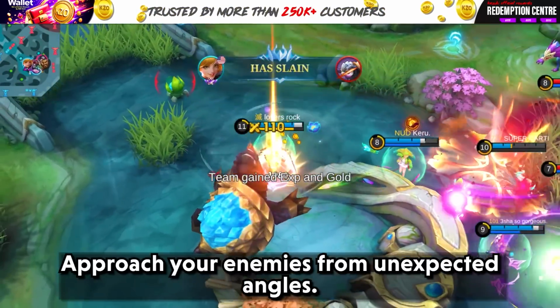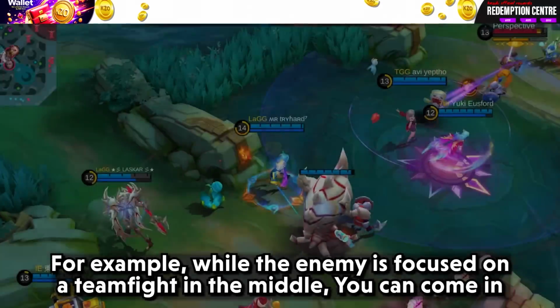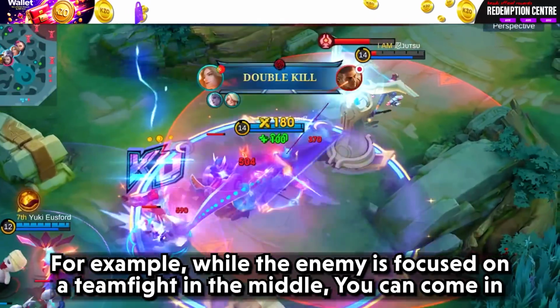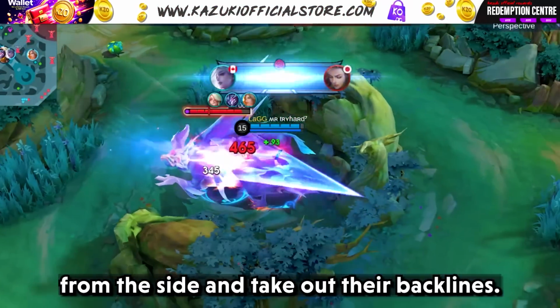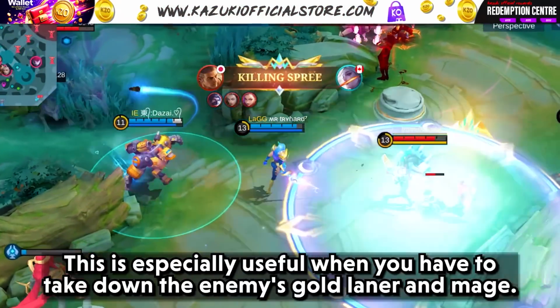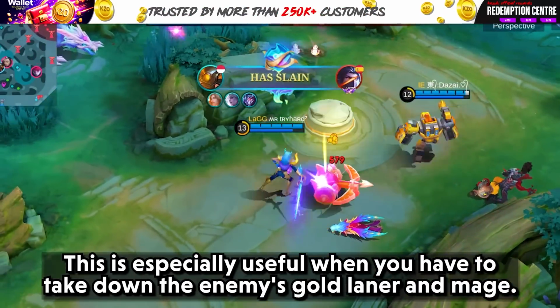Approach your enemies from unexpected angles. Flanking can catch them off guard and give you a strategic advantage. For example, while the enemy is focused on a team fight in the middle, you can come in from the side and take out their backlines. This is especially useful when you have to take down the enemy's gold laner and mage.